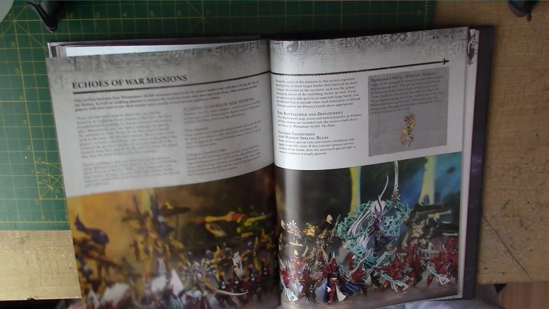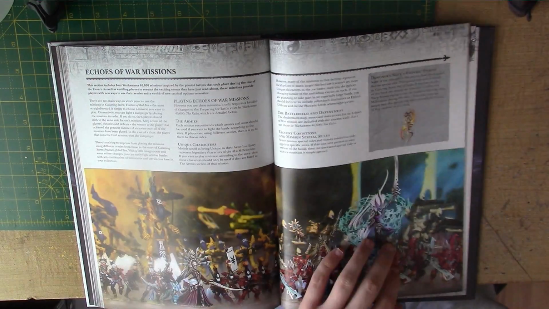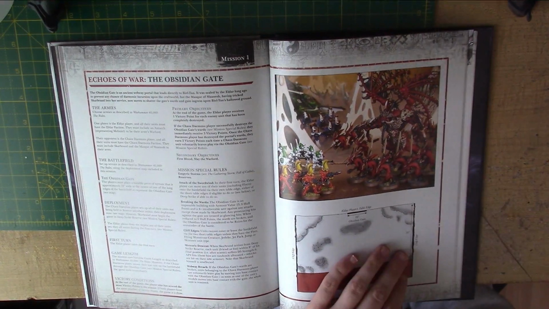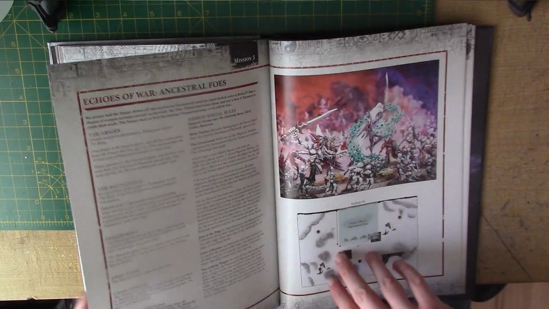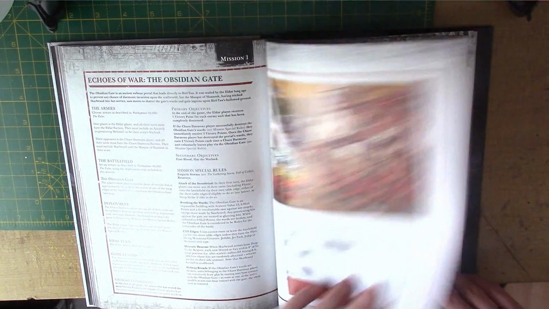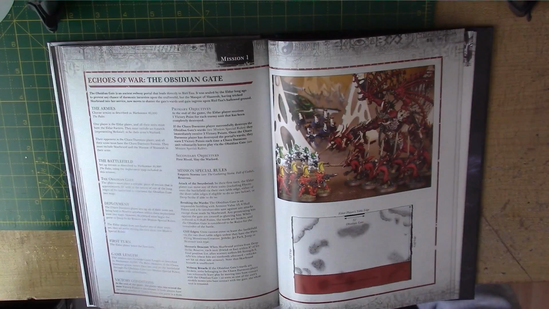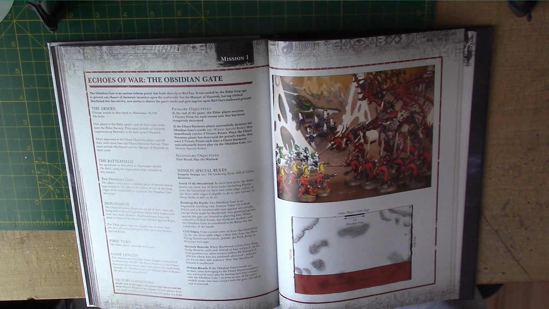Okay, so we are now into the rules. We have got there. So normal stuff here, talking about missions and stuff. So yeah, we will talk about missions. I think there's a few. I'll just skip through a little bit because there are four missions. Okay, so take a swig of drink and we'll get straight into this one.